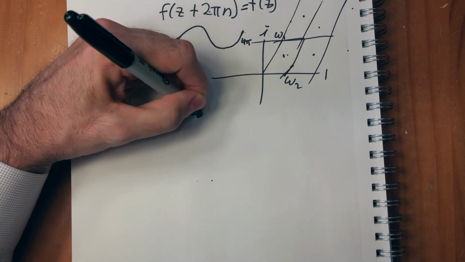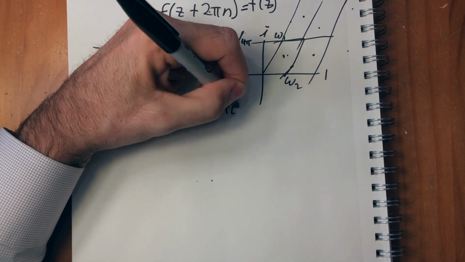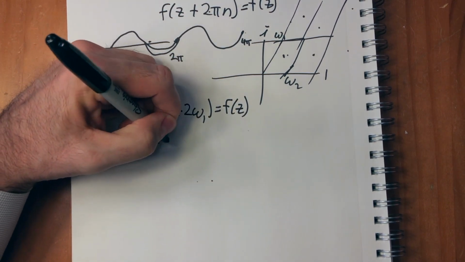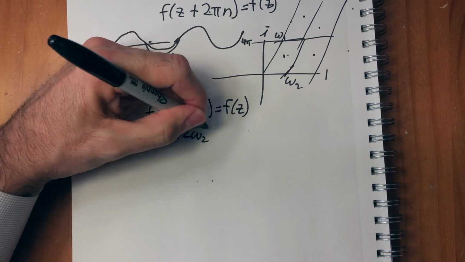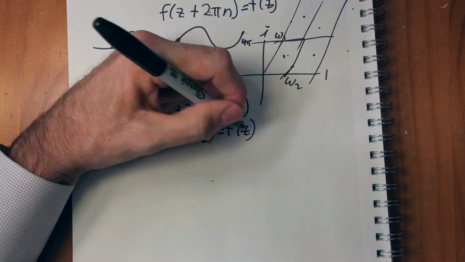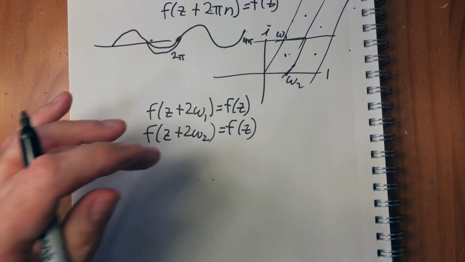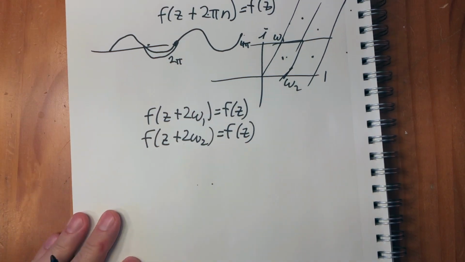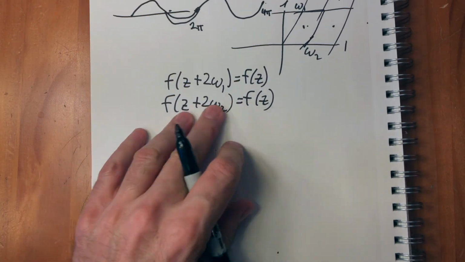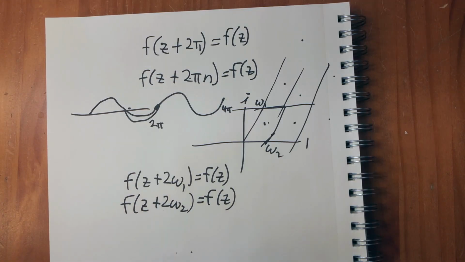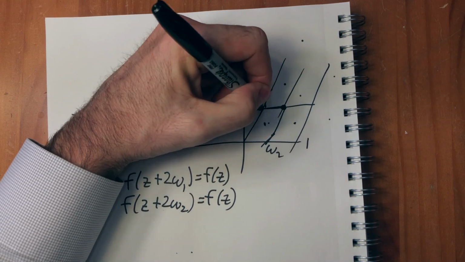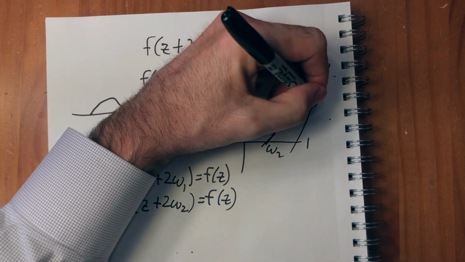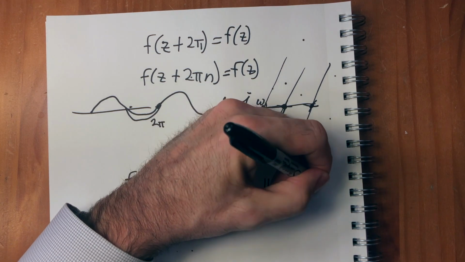Now, we talked about this once before too, and this is where we're leading. This is one of the reasons that we're looking at complex numbers at all, so we can understand these functions with periods 2 omega 1 and 2 omega 2. So it's just like pi, right, in one dimension. It's the same thing in two dimensions. And a doubly periodic function that only has a pole at the lattice points is called an elliptic function.